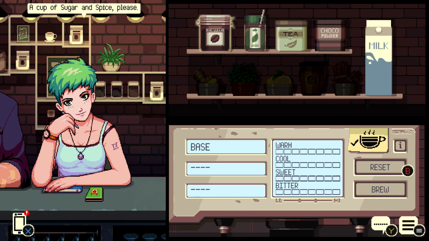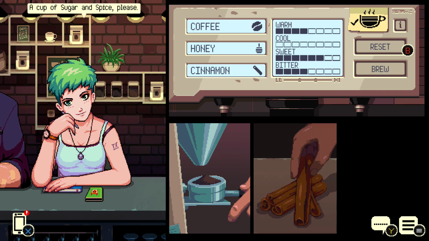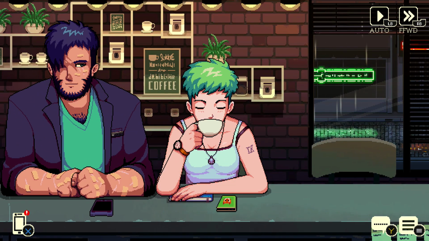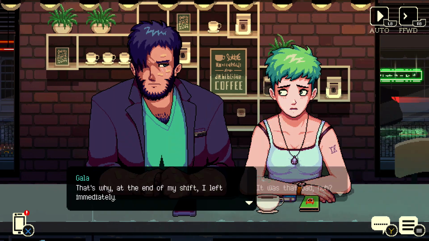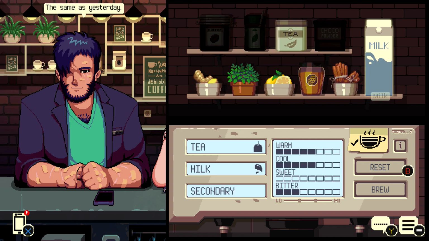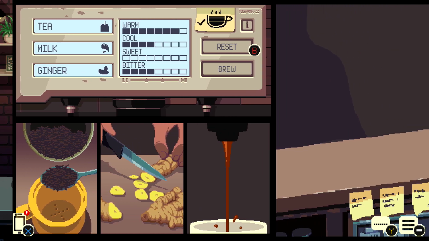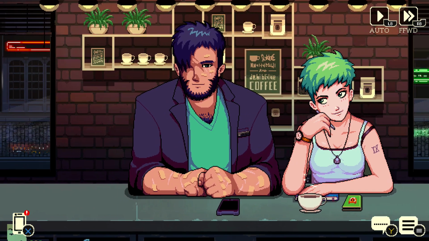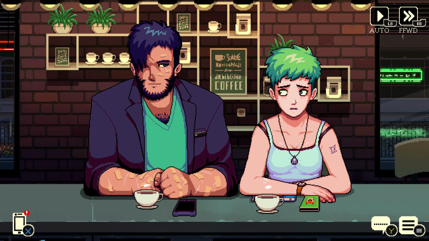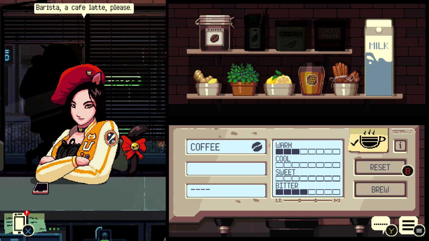October the 3rd is going to start out with coffee, honey, cinnamon. For drink number 2 of today, we are going to repeat what we gave to the werewolf. We are going to do tea, milk, and ginger. Cat Lady is going to swing by. Make sure you give her coffee, milk, milk to make a cafe latte.